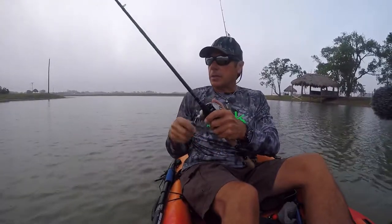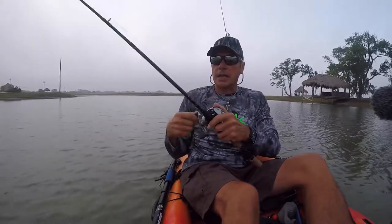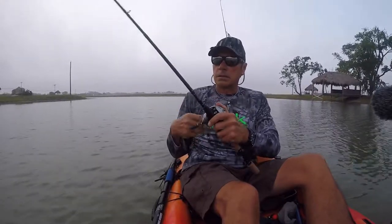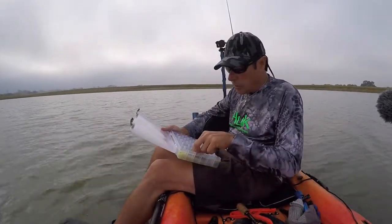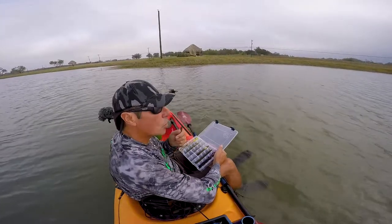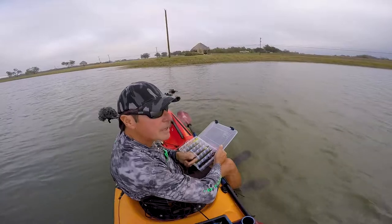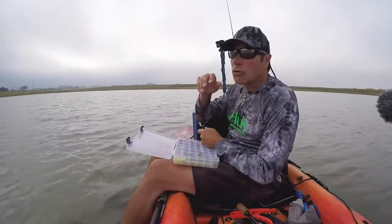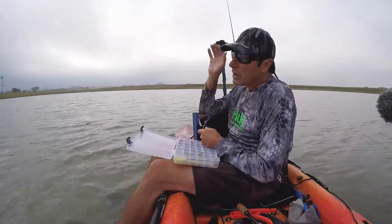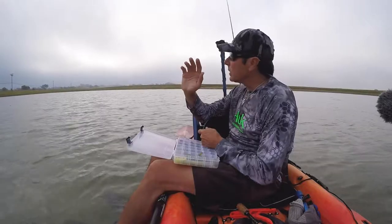I hate to say it, but they may just not take the frog. They may not be the top water fish on this lake. All right, guys, let's talk a little bit about the top water and the crankbait that didn't work. Fish have to be pretty aggressive to come up and get a top water, and they've got to be pretty aggressive to get a crankbait, too. The crankbait's moving fast, and they've got to chase it down. Top water means they've got to come to the surface.